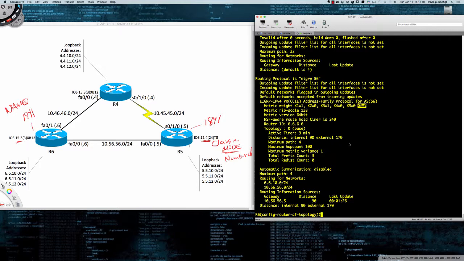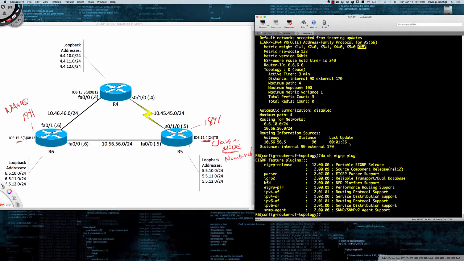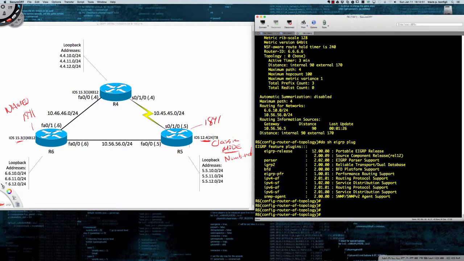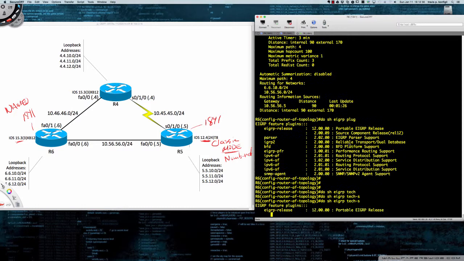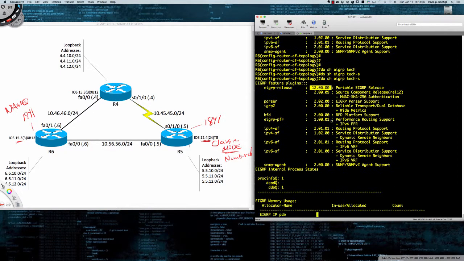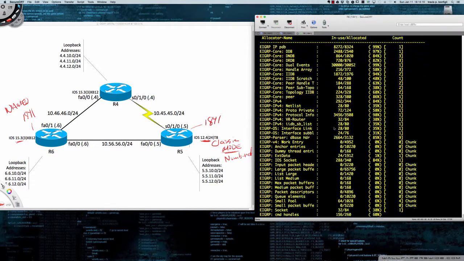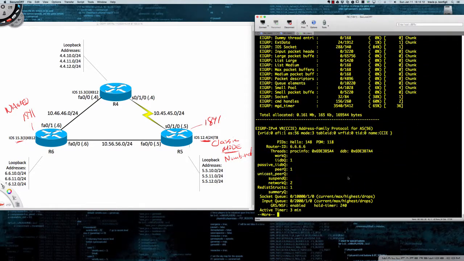The other one was if we took a look at the plugins. So if I do a do show eigrp plugins, you can see there is the 12.0 version. And then finally, if I do a do show eigrp, and I believe it is tech support. Let's see, yeah, tech support. And tech support also gives you very similar output. But again, it shows you that we have a version here, EIGRP release, that is above 8.0, and then a whole bunch of other information that follows here, right?